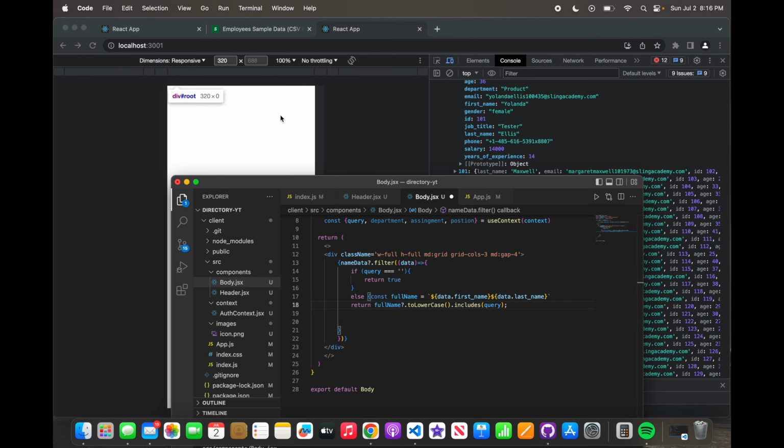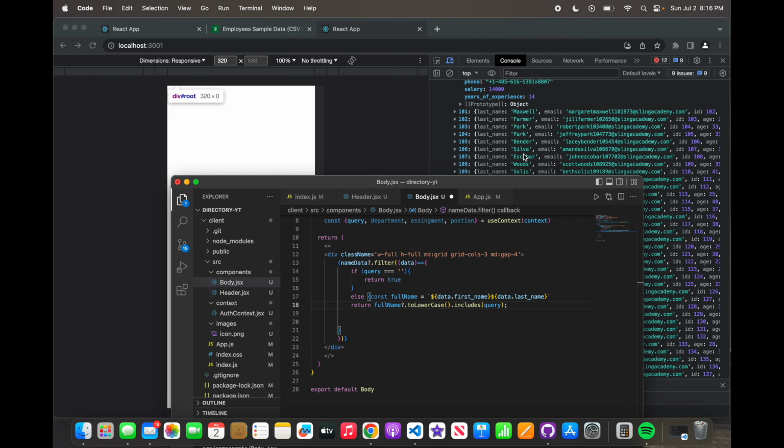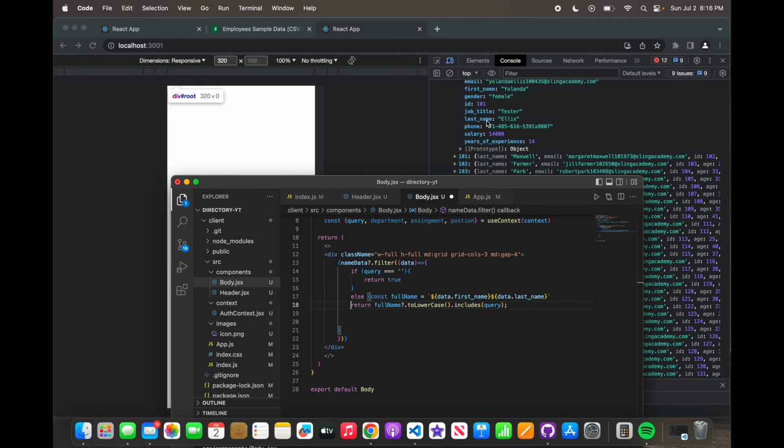So meaning anytime we type in there, we're going to be using lowercase. We're changing every last name and first name to lowercase, just so it's easier for us, so we don't have to worry about casing. So everything's changed to lowercase, and it's going to include whatever we typed in, the value which we typed in, which is the query, what we're querying it for. That's what this is asking for. So it's not going to show now because we've not mapped it out yet.